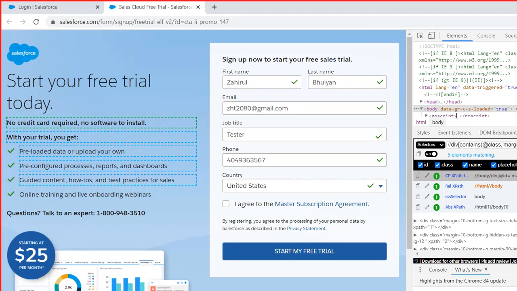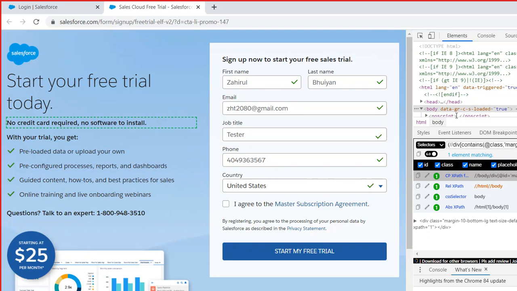So can you see, now it is identifying the first object. If you put 2 here, it will be identifying the second object. If you put 3, it will be identifying the third object. If you put 4, identifying the fourth object.